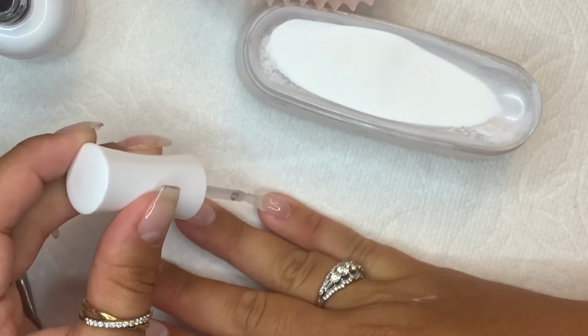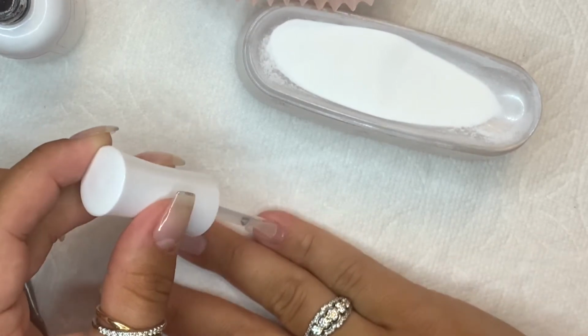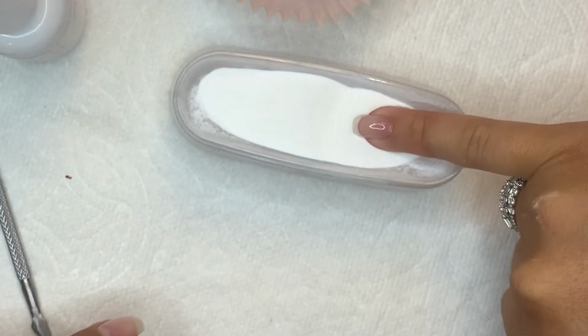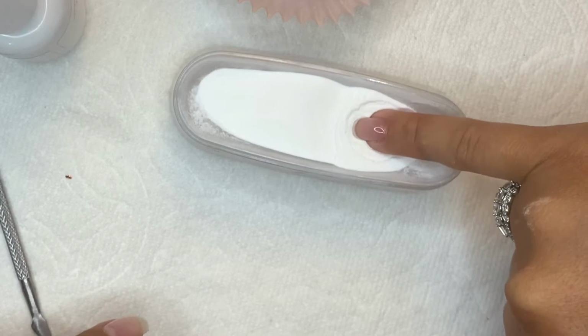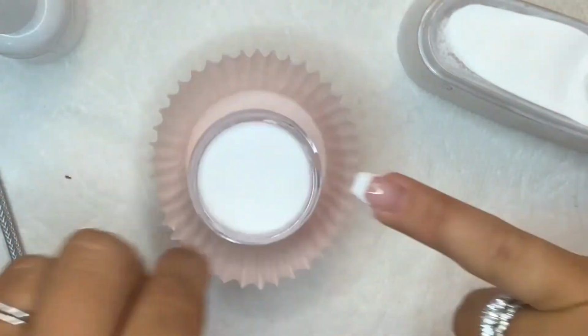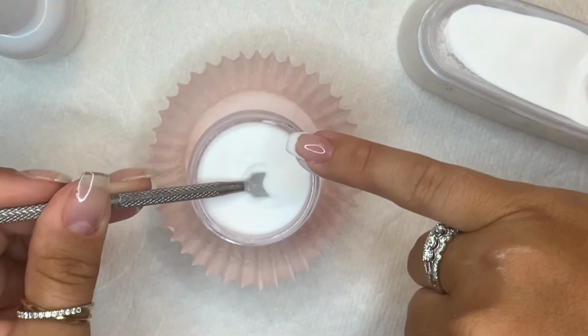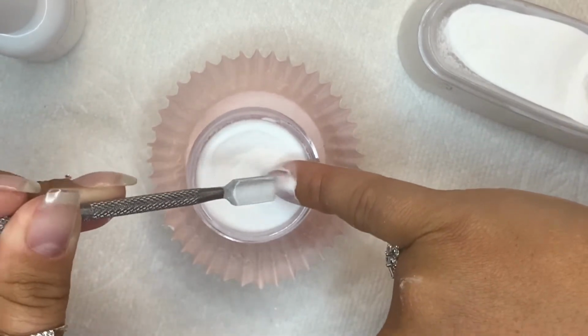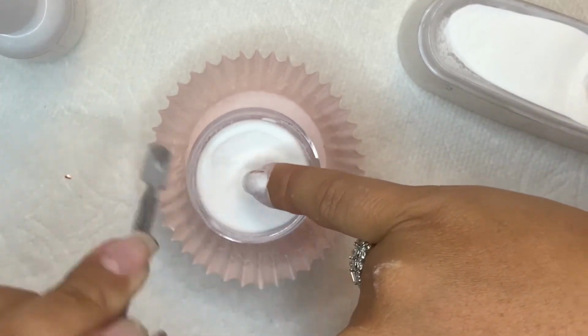And then really the only tip I have for your second dip is to try to line up your smile line. So when you go into that white powder again, just try to line it up with the original smile line that you created on your first dip, because if you don't, you'll notice the difference. Somebody looking at your nails from across the room or even just talking to you isn't going to notice those imperfections, but you probably will. So just do your best to line them up.